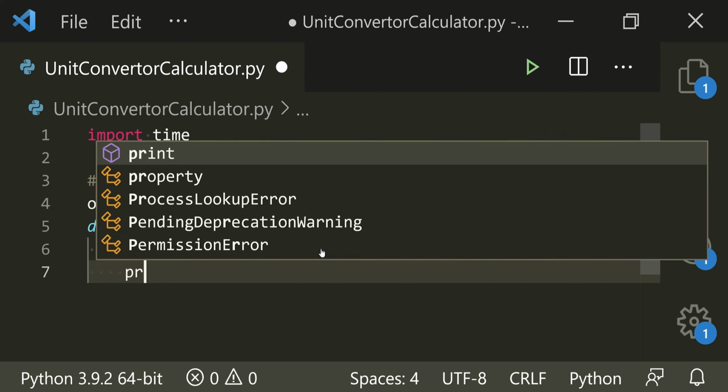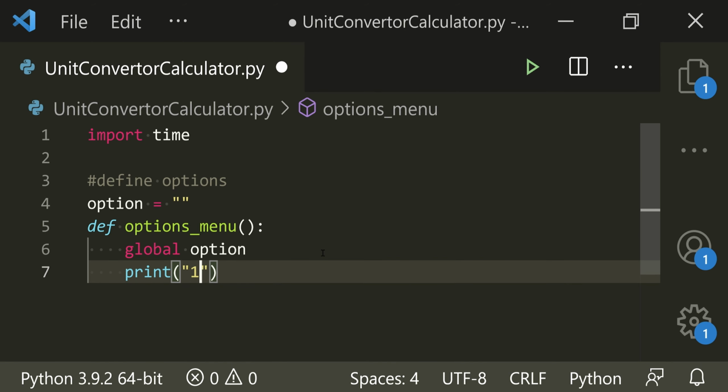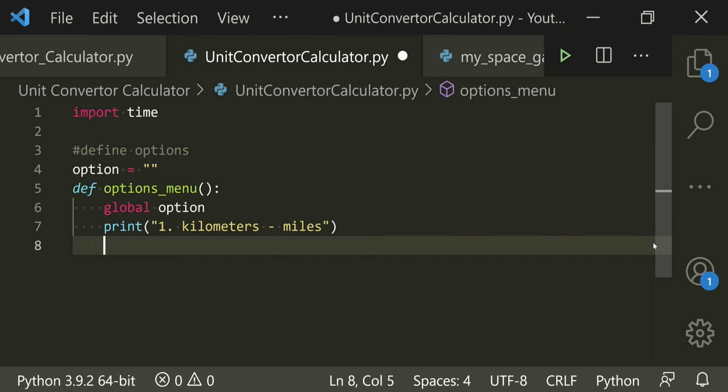Now I will print the first option, which is kilometers to miles. The second option is miles to kilometers. After this, I'm also going to add a line space.